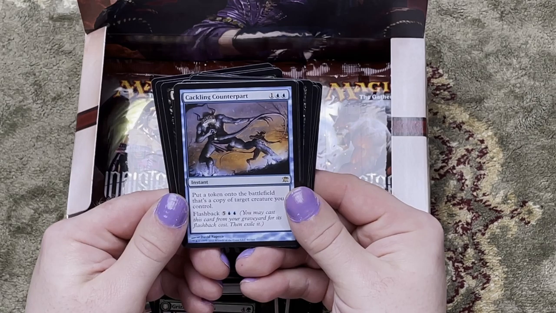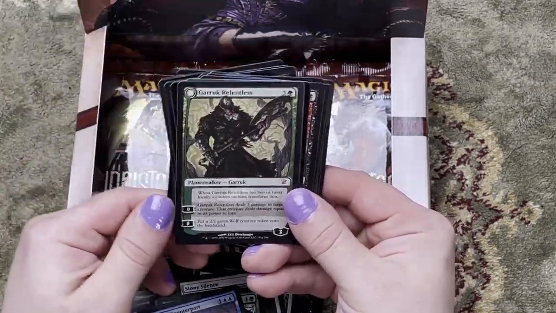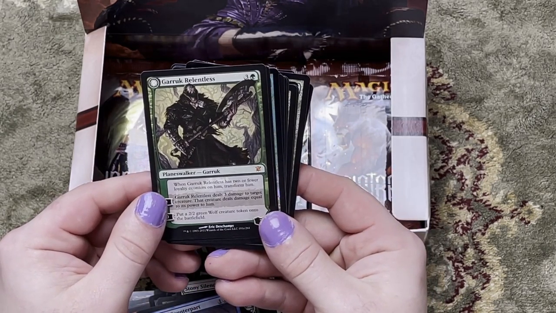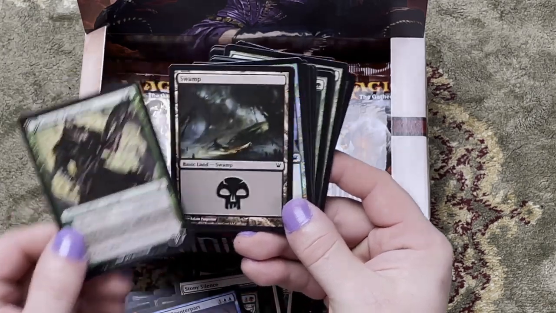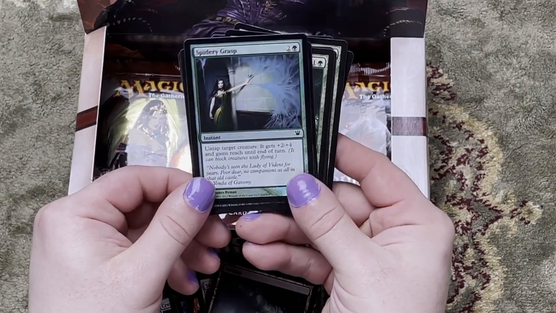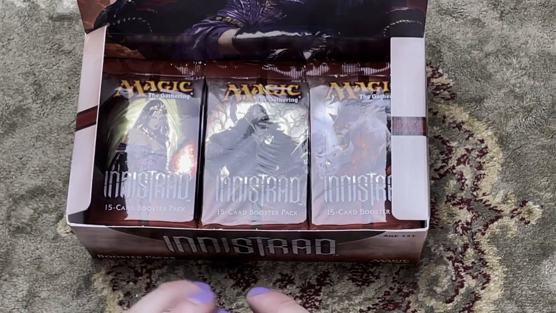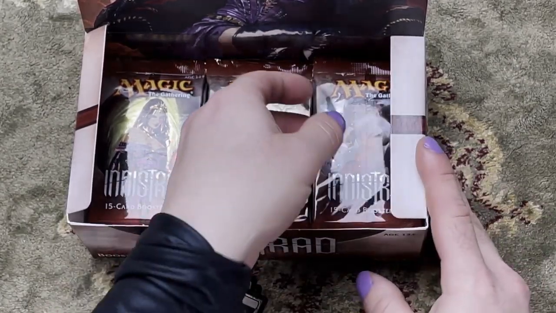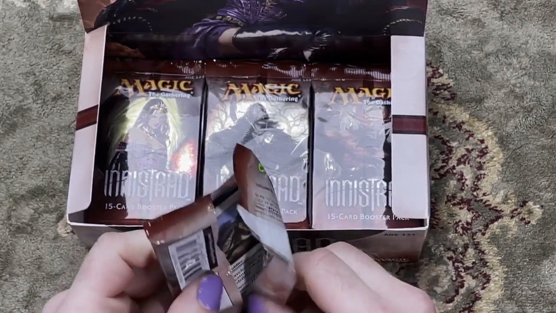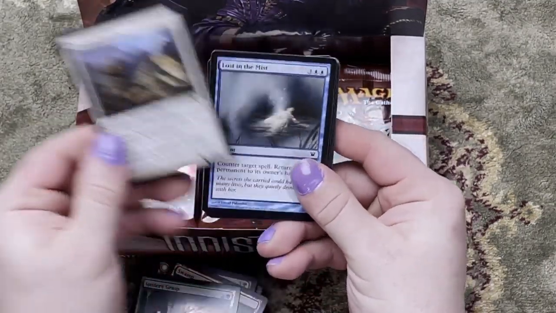Cackling Counterpart, cool. And we got, oh, we got our first planeswalker, Garruk Relentless. Look at that, planeswalker. And we got a swamp and a foil Spidery Grasp. Wicked, wicked, wicked, wicked. That's cool. Planeswalkers, they're rare, but they're here. Well, they're mythic rare, Aaron. Sorry. It's Aaron. Okay, all right.